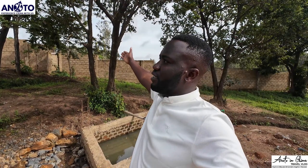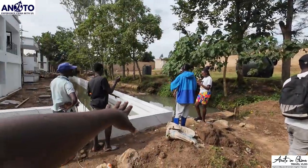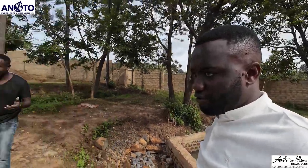The fish eagles sometimes can send scouts to see what's happening around in case the wilderness is dry, because here they live near Masai Mara National Reserve. So when there's drought there, the fish eagle could send a scout, and if they see there's fish here, they will come and attack all the fishes. They'll come and predate on all the fishes, and that could be catastrophic.